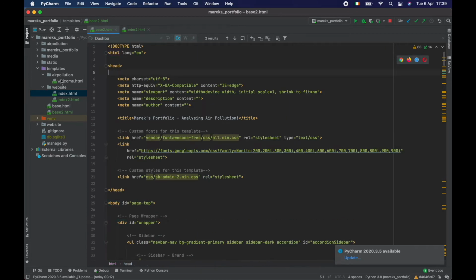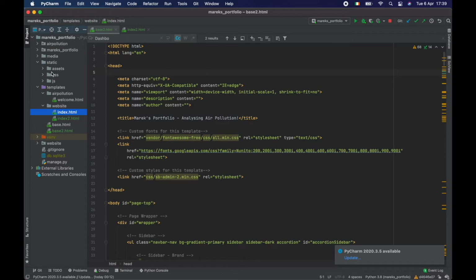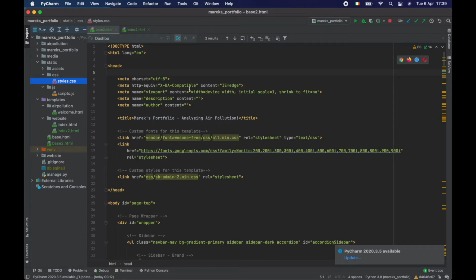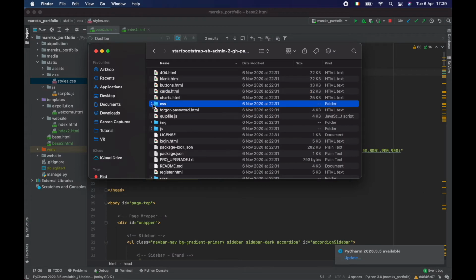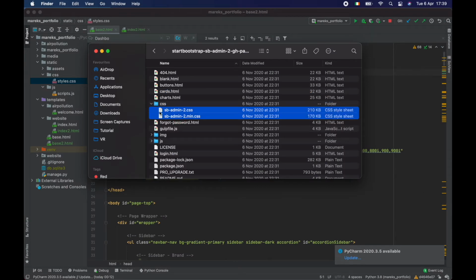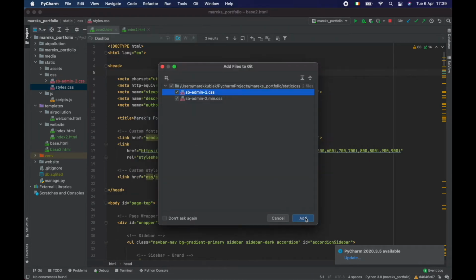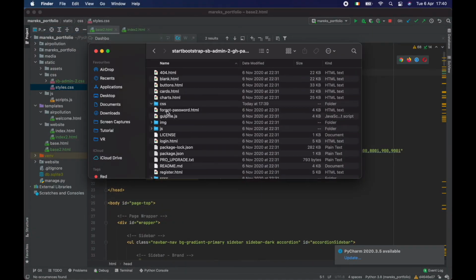Okay, there's going to be a little bit more work because we already have some CSS here and some assets here, so we're gonna have to again copy those from CSS. We need to copy those in here, and it's gonna ask me if I want to refactor. Yes, add them. It's asking me if I want to add it to Git.